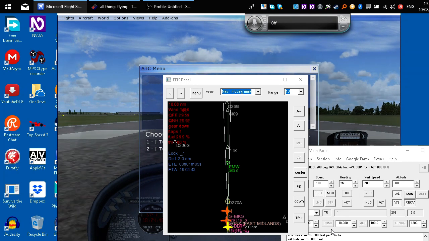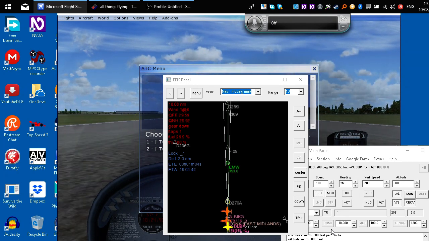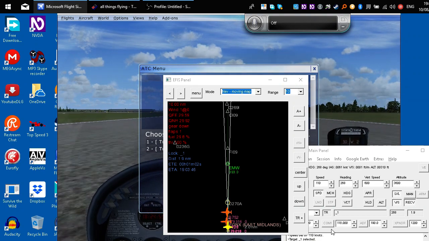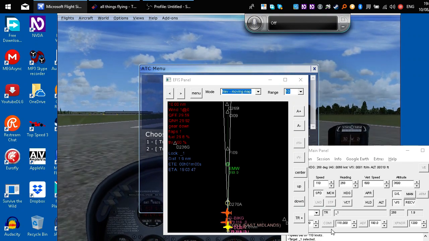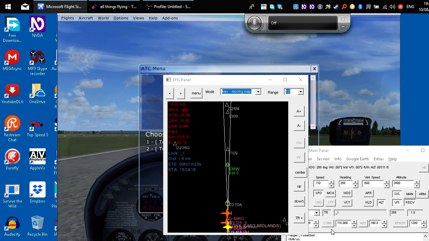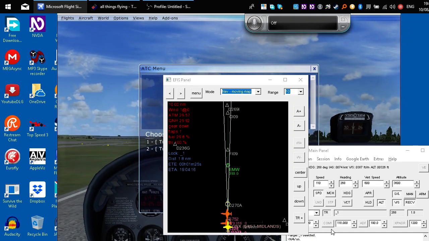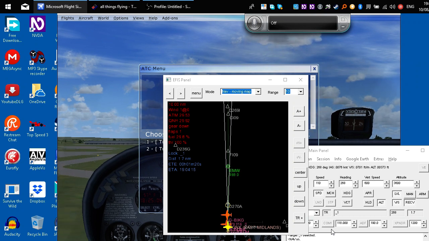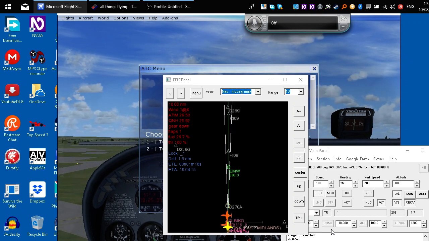Climb rate set to 600 feet per minute. Altitude set to 3,600 feet. It sets your altitude to 3,000 feet. Speed set to 110 knots. NAV on. Takeoff speed. V1. Rotate. NAV on. And it'll say nav on, which means we're airborne.